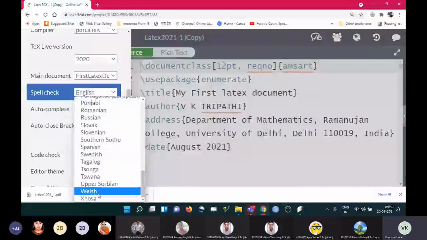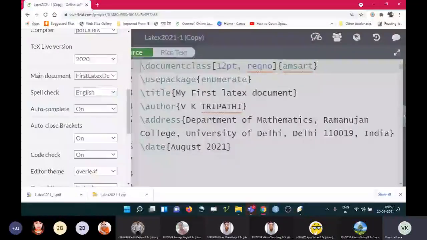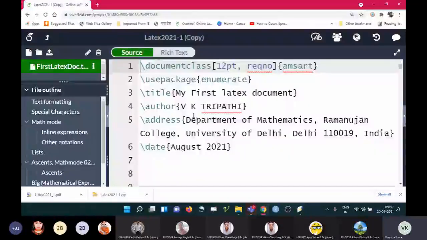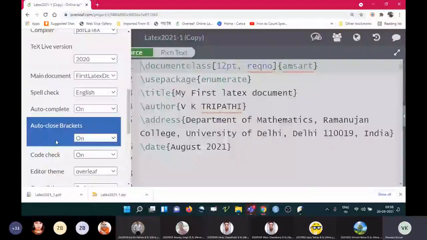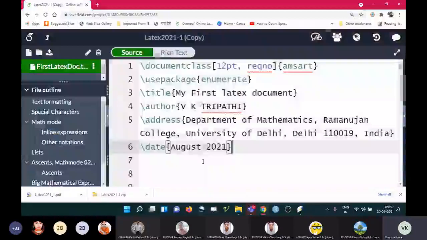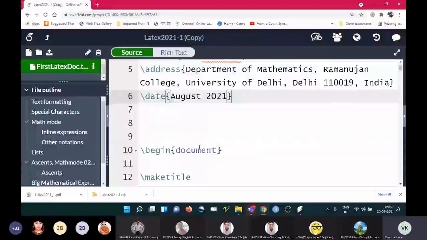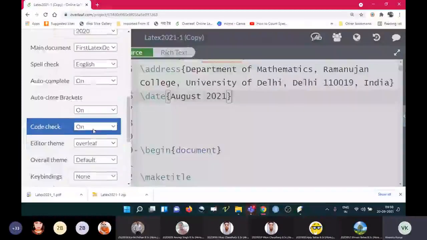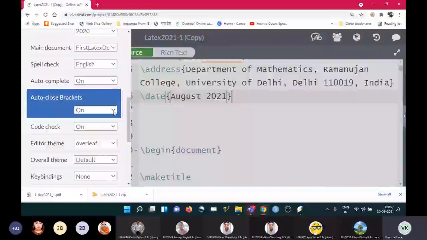Fine. And then auto close braces on. If you are keeping some braces here, the auto close counterpart will come. By default it is always on.